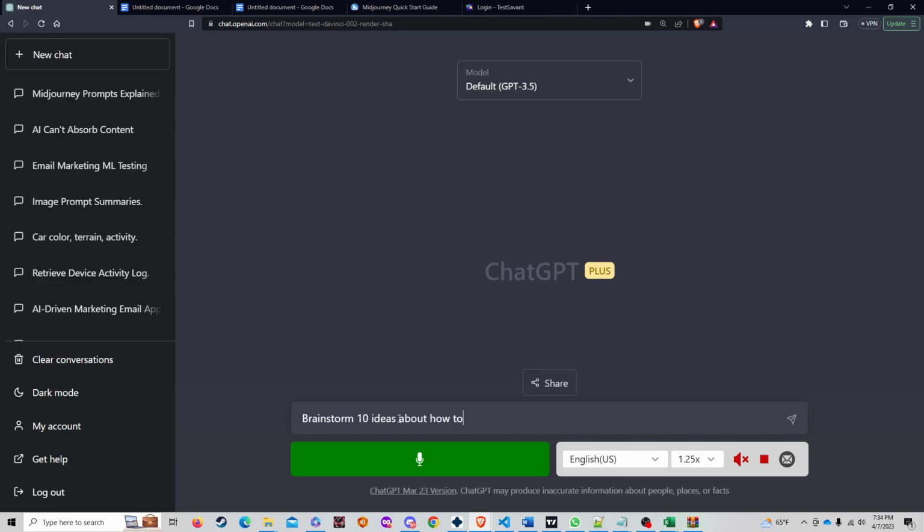But it's really interesting to see the difference between 3.5 and 4. Not that much as far as it seems from 3.5 to 4, but the capability is enormous. So if we brainstorm 10 ideas about how to, let's see, plant a garden. So not even anything technical.